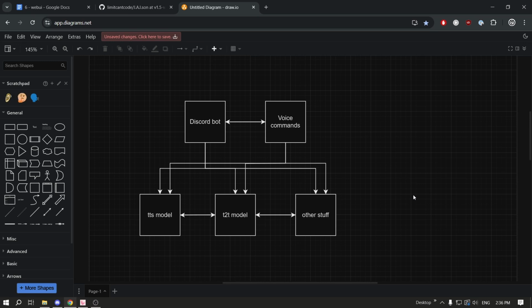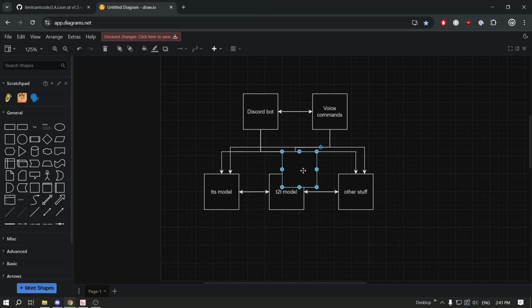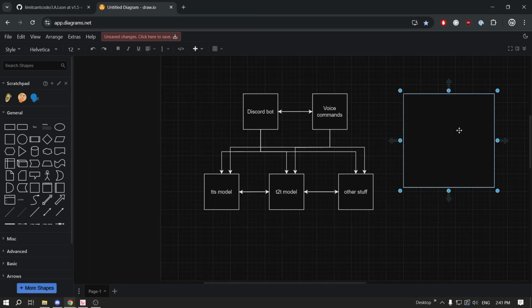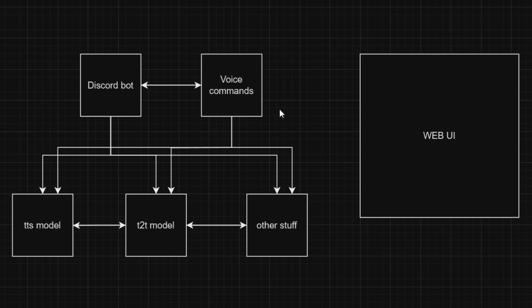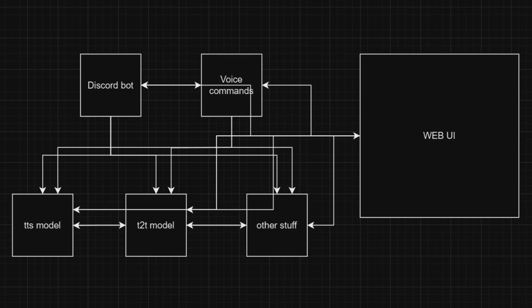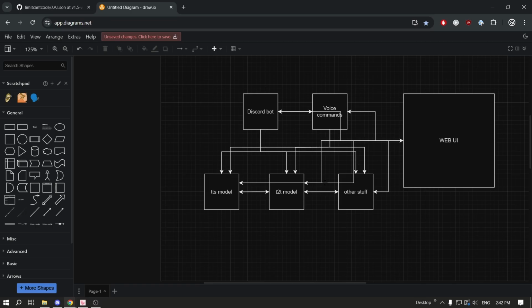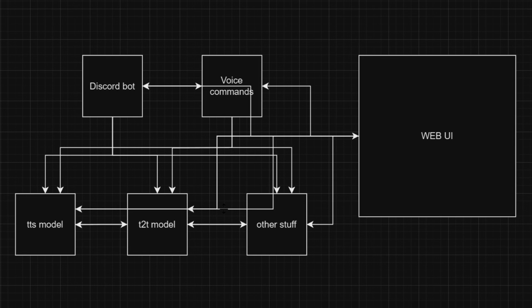This just isn't good for maintaining things because there's a lack of scope to everything and a high amount of coupling. This gets even worse if I factor in the web UI as well, which is our control board and needs to be able to control literally everything. So this would have dependencies here, this would have dependencies here, here, same things backwards as well. And just looking at this graph, it looks ugly and it's terrible, and this is not how we should be doing things. We needed to refactor because this structure was horrible to try and maintain and horrible to try and debug even with a web UI.